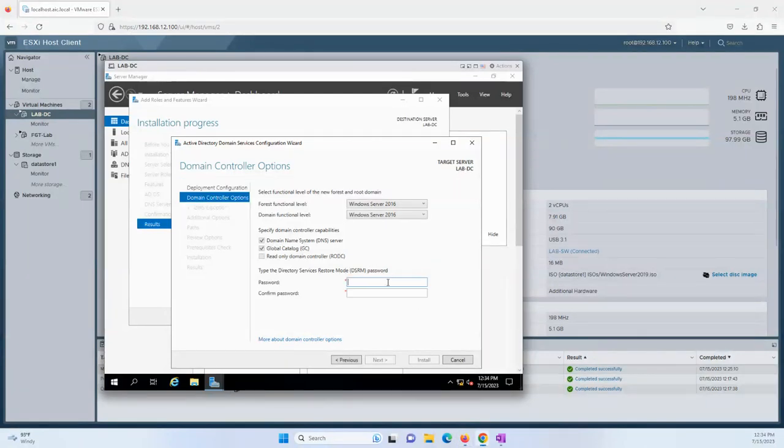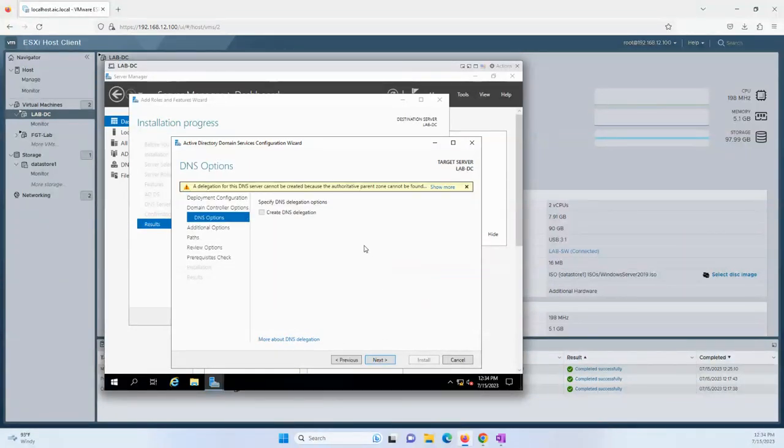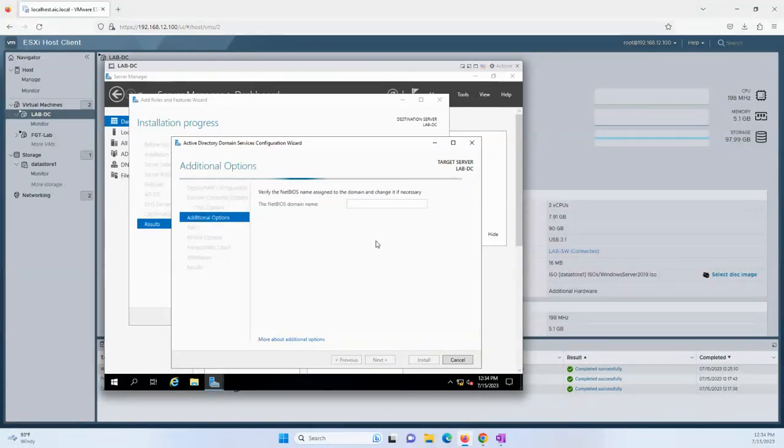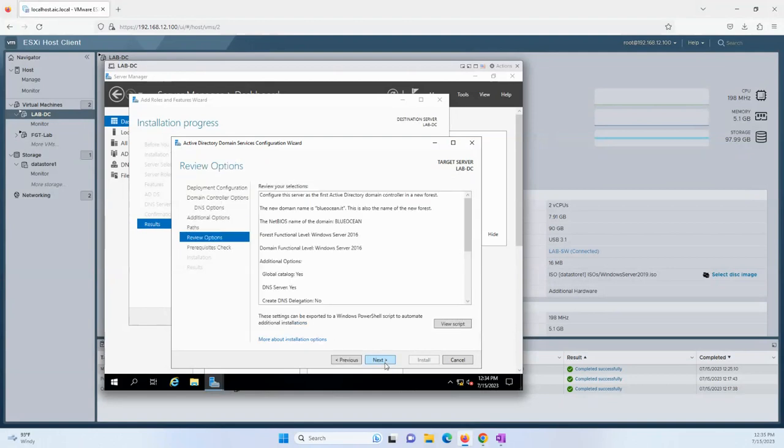Now we have to provide the password for the domain services recovery mode, and no DNS delegation. Okay, next, next.